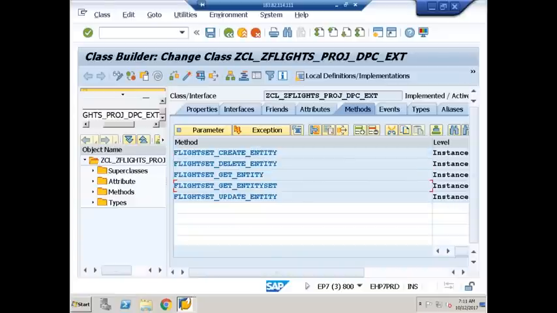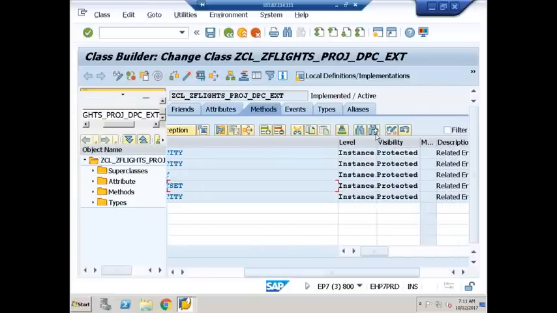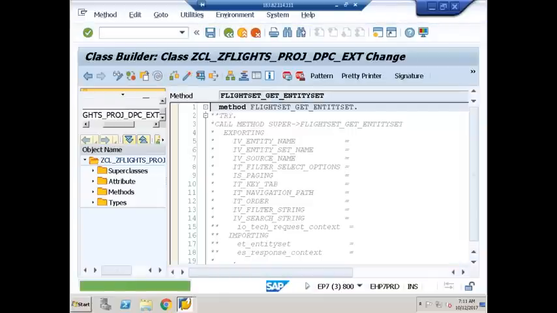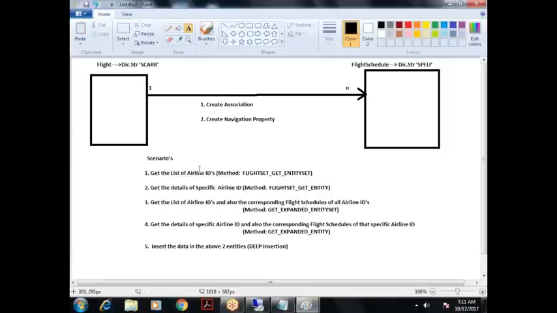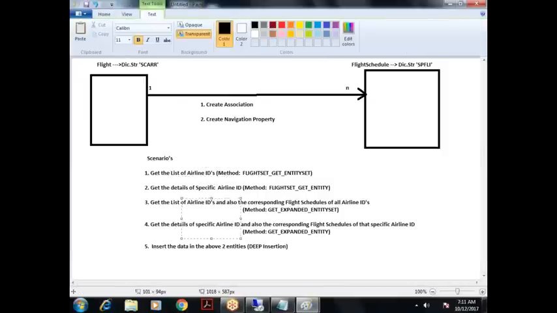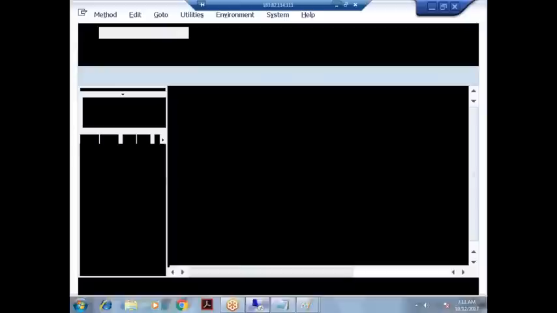Done. So what is the method here? Flight set underscore get underscore entity set. I'll redefine this particular method. If you implement these two only, I can go for these things, because internally they call those methods.